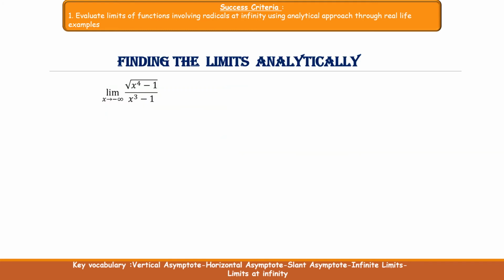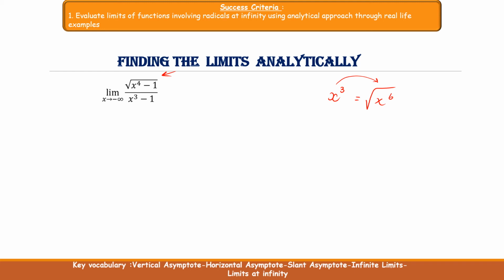Okay, so for this question you can see that there is a negative infinity also and there is a square root also. As we said, first of all we will only focus on the denominator. So in the denominator, what do we have? In the denominator we have x cube, right? And x cube is written in the denominator without the square root. So I am writing it here to show you. But in the numerator, you can see there is a square root. So when we divide, x cube inside the square root can be written as x power 6.